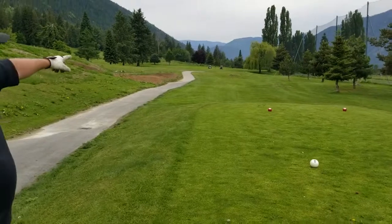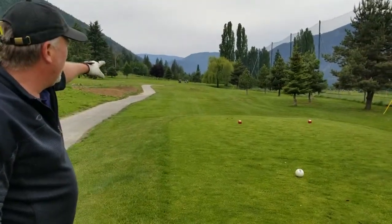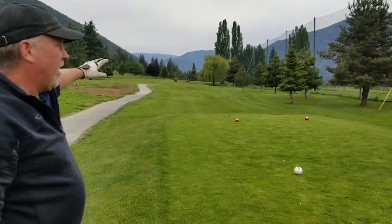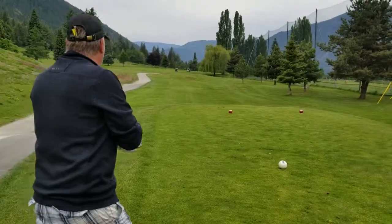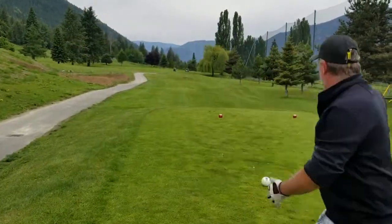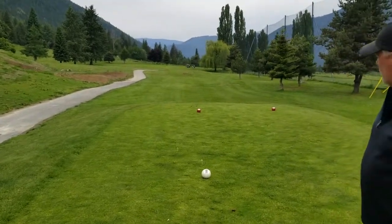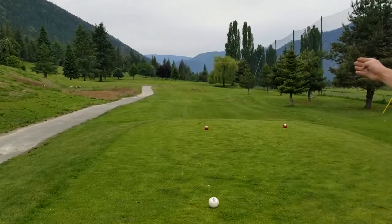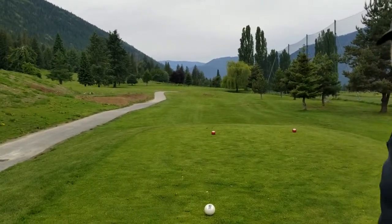I'd say right where that cart that's not moving is where your target area is, where you want to land. And then it looks like it's going to start heading downhill. Actually, I'm pretty sure it is because we climbed uphill to get to this spot. So I'm going to hit from the whites. I'm probably going to use my 3-wood and just try to get out to the edge of that willow tree, just beyond it, and we should have a good look at the green from there. We'll take a shot, middle fairway.